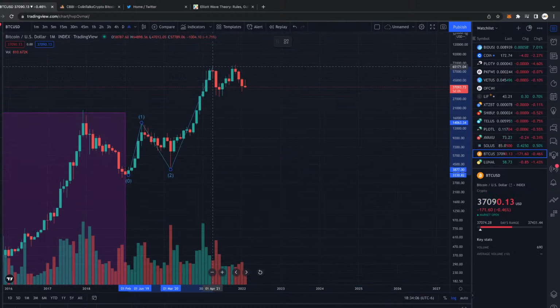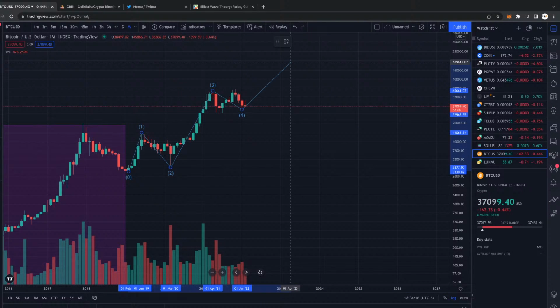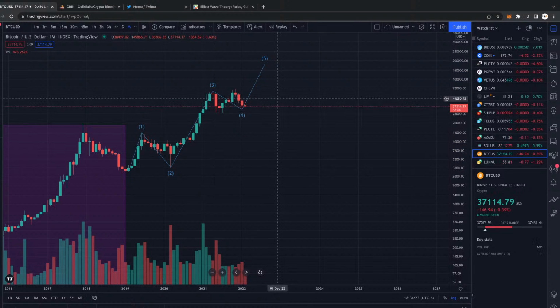Let's say this was 3. And now we're at wave 4, which is a little bit longer of a correction. This one's sharp. This one is more sideways. And then we're kind of looking for wave 5. But how high do you put wave 5? That's the question that I've been kind of wondering. So if this account is accurate, and the low was put in on, what was that, January 20th, roughly, 28th, can't remember exactly the day, I don't want to zoom in right now, then where would it put us?